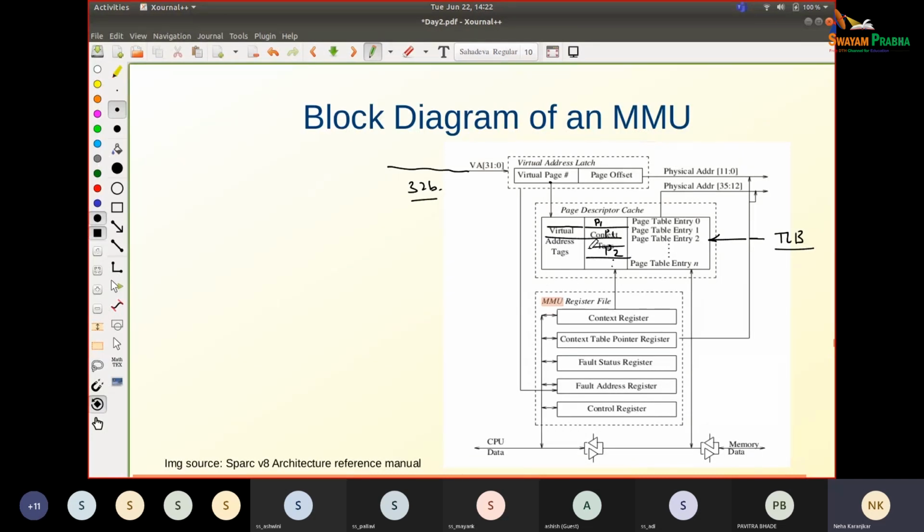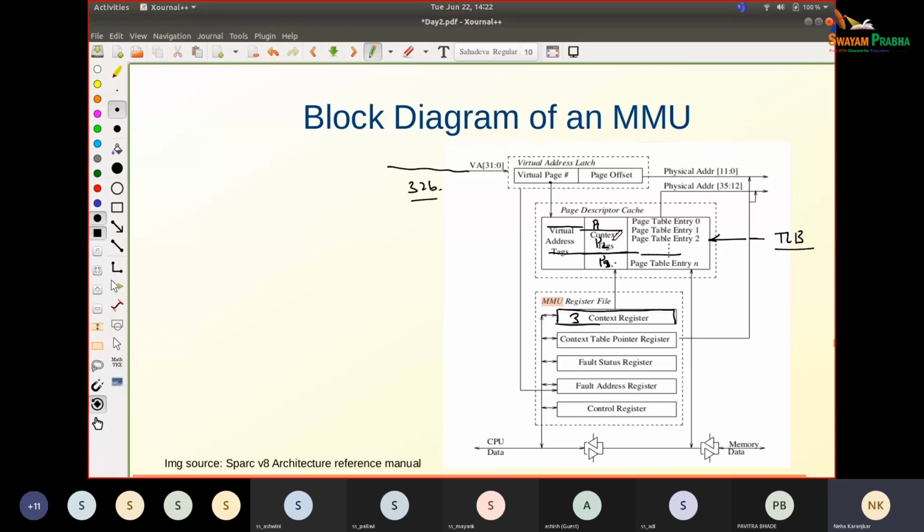The current process which is running, that process's ID or the context ID, is present in a context register. So here the cache may be storing translations for some other processes like process 1, process 2, process 3, and so on. But the current process may be process 3, in which case you will only check all of the entries for process 3 for a match.